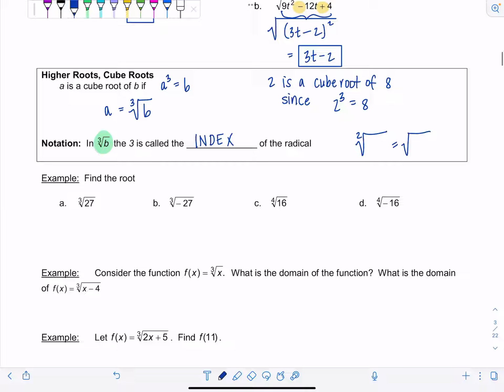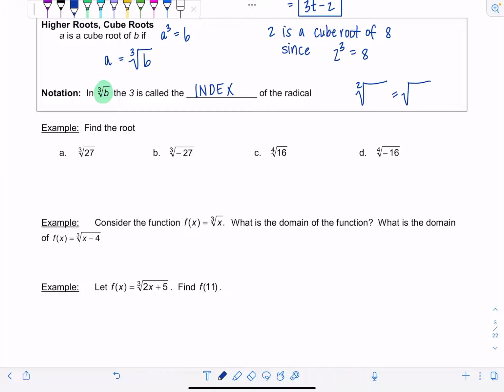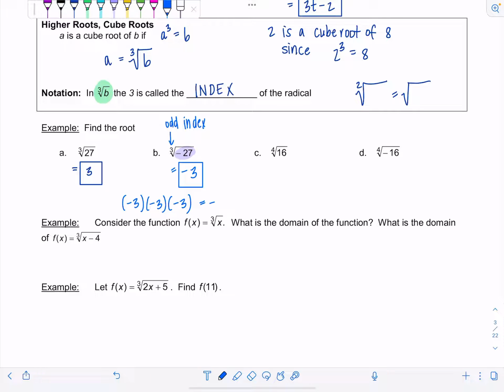Good. So let's find the following roots. First one is cube root of 27. Can you think of a number you would multiply by itself 3 times that gives you 27? Yeah, it's 3, positive 3. Okay, part B, cube root of negative 27. Now, cube roots are different than square roots because 3 is an odd number. Don't freak out that this time we have a negative radicand. Since this is an odd index, we can compute this quantity. This is negative 3. Like I mentioned a second ago, negative 3 times negative 3 times negative 3 is negative 27. So don't go default, like anytime you see a negative under the radical, you go, oh, it's not a real number. It's not going to be a real number only when the index is even. But for odd ones, you can do them.